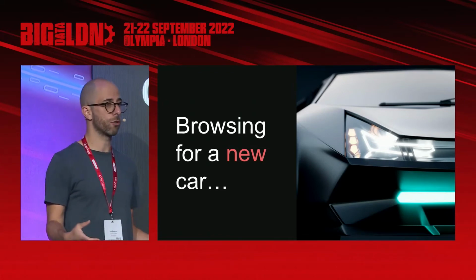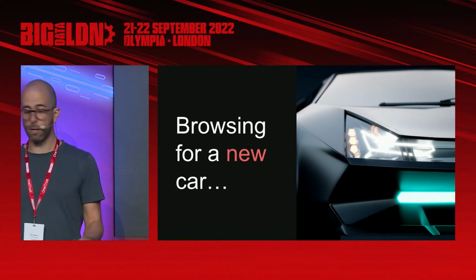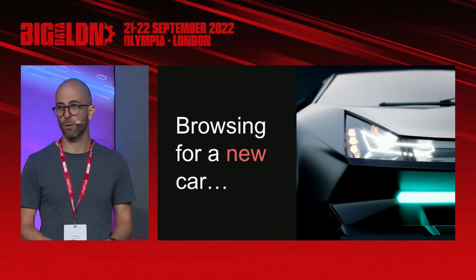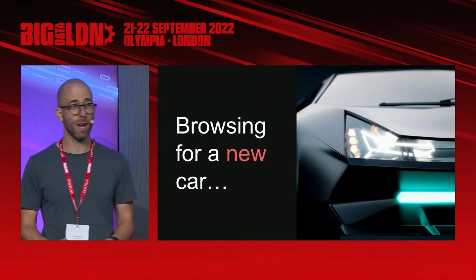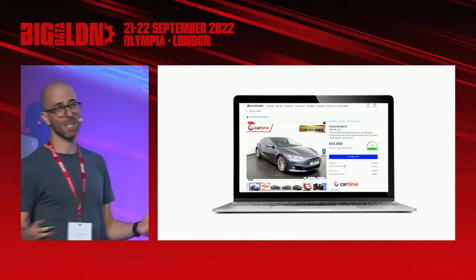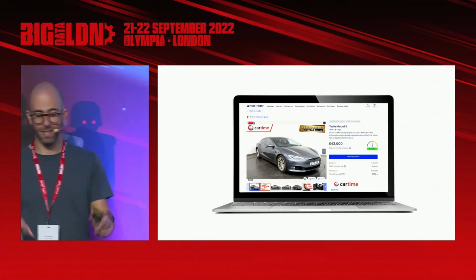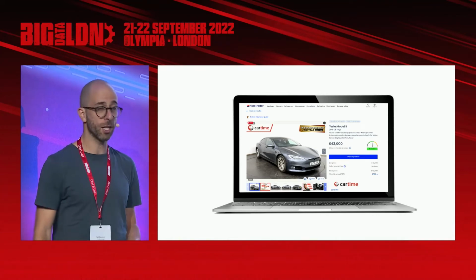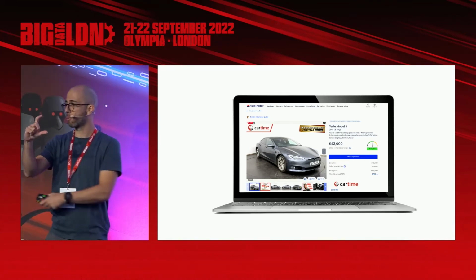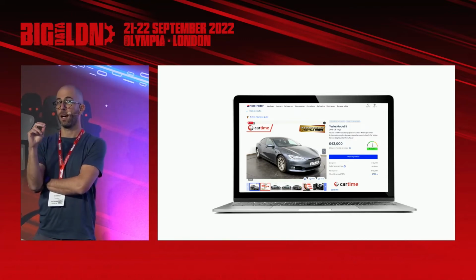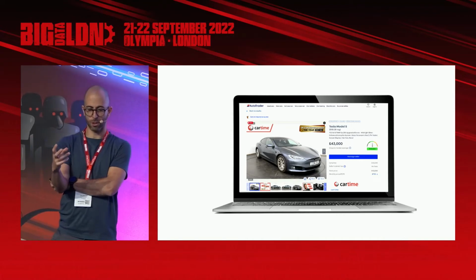So the heart of the Auto Trader experience as a customer is the experience of browsing for a new car. How many of you have actually used the Auto Trader website? Oh wow, all right. We don't have to go into too much detail here. So at the heart of that experience is a search box. You put in the type of car you want, and then Auto Trader will serve you a bunch of different search results, and each of those search results are pretty rich. They'll include photos of the car, price, information about offers, and so on.